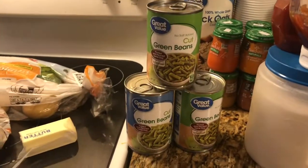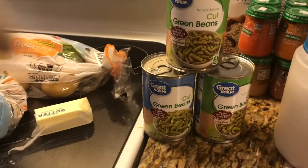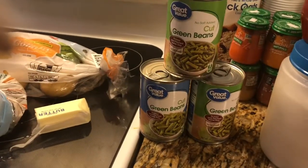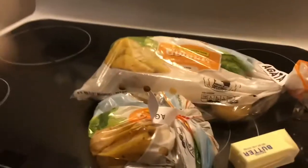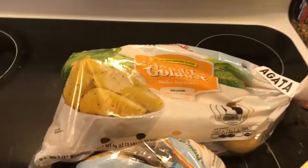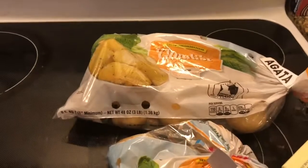All right, so then we have our green beans. These are canned green beans. It says no salt added, but you'll see what I'll do with the green beans when I get to that point. And we're also going to have some mashed potatoes. This is a 3 pound bag of potatoes, and it was on sale.